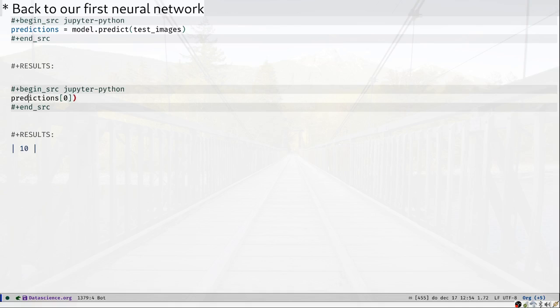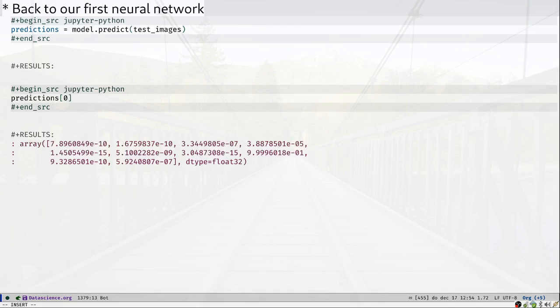And these numbers were generated by our softmax activation function. So when I actually sum this, so let's print the sum of these numbers, then you can see that they add up to 1. Yeah, because it's exactly what softmax does. It gives a probability distribution across the different labels that we have. So we have 10 labels here, namely the numbers 0, 1, 2, 3, all the way up to 9.